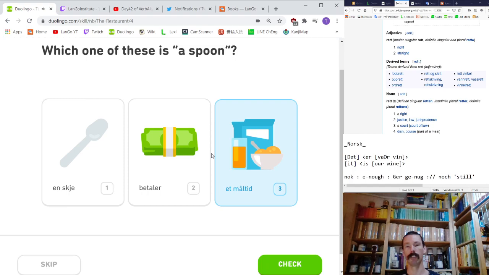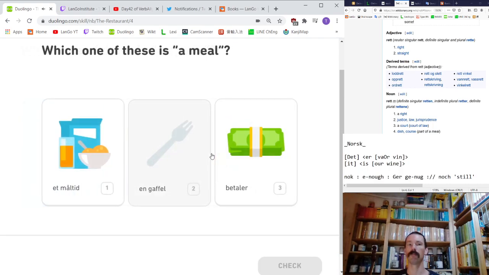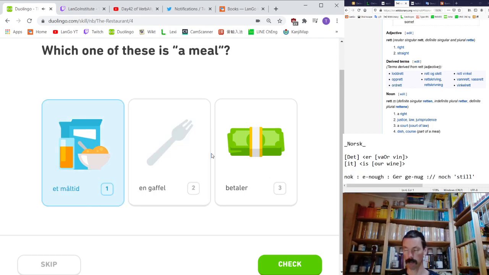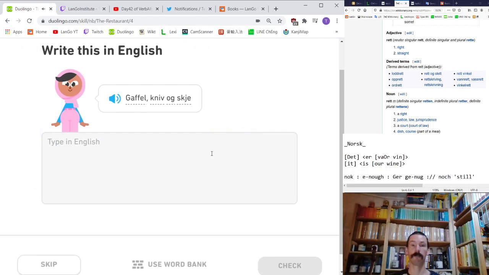Et måltid. Måltid. Betaler. En skje. Skje. En gaffel. Et måltid. Gaffel, kniv og skje. Fork.